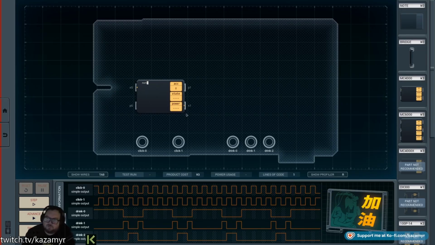So I'm going to do not, which will change the accumulator to 100. And then we can move the accumulator to P0, which we wire up to click 0. And P1, we wire up to click 1. Then we do not, and move the accumulator to P1.